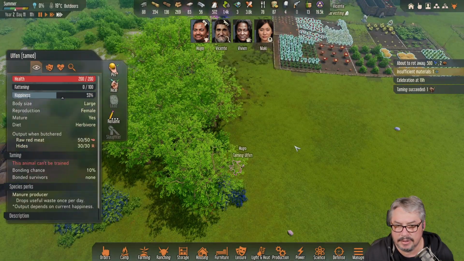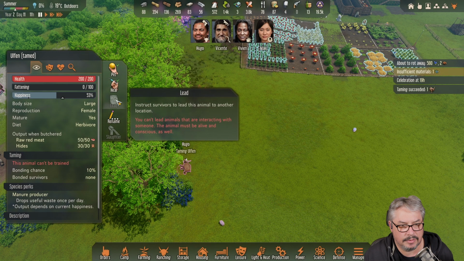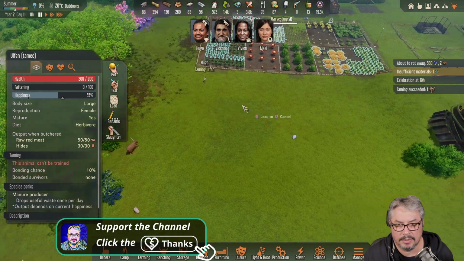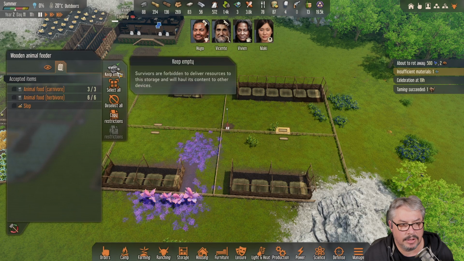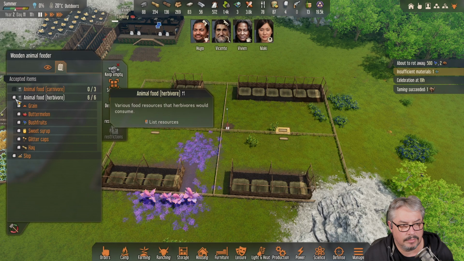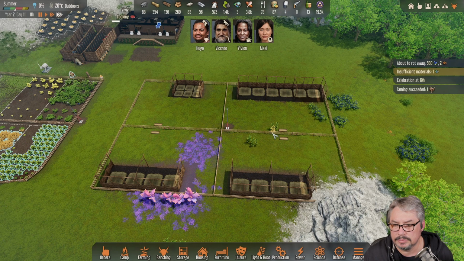Taming succeeded. Good job. Okay. And can't lead animals that are interacting with someone. Oh. Okay, we're gonna lead you into here. We now want to... I just want slop. That's all I want.